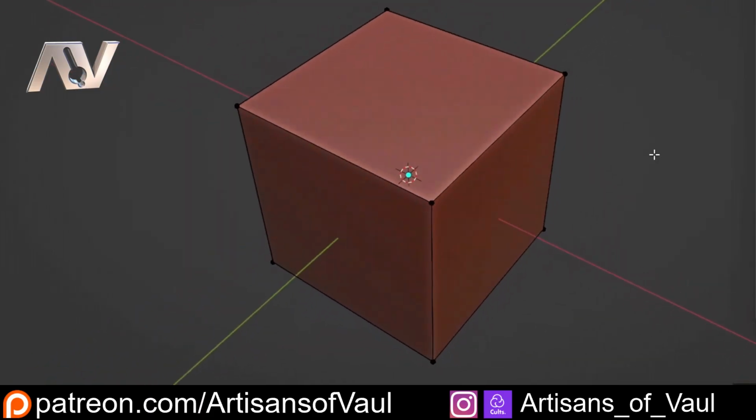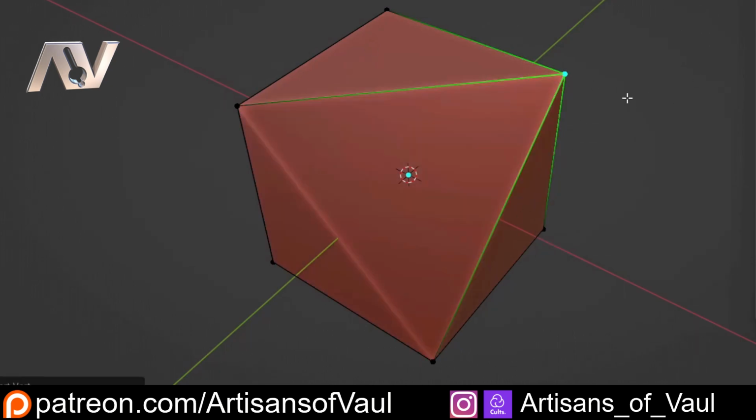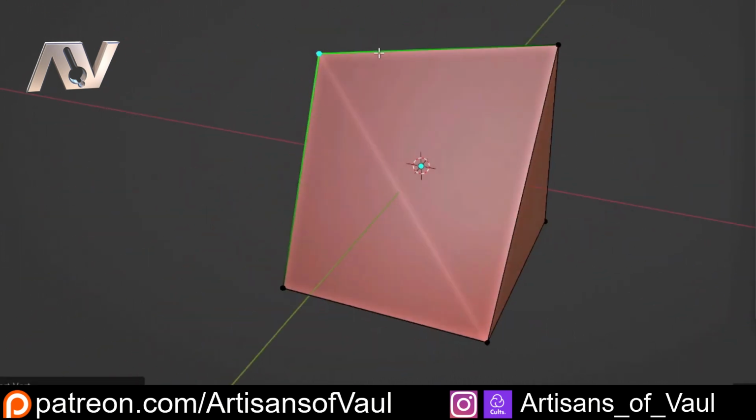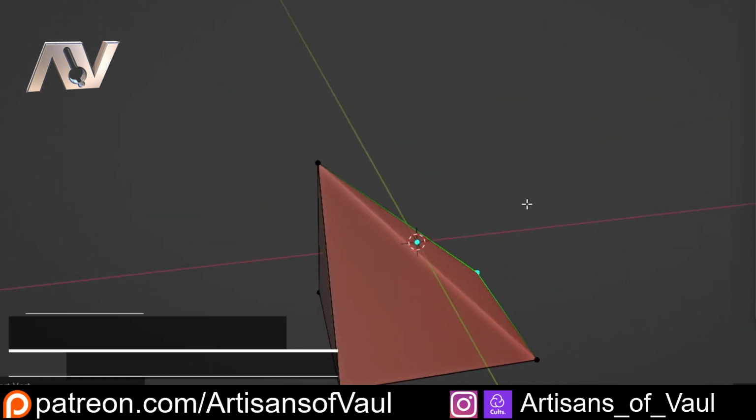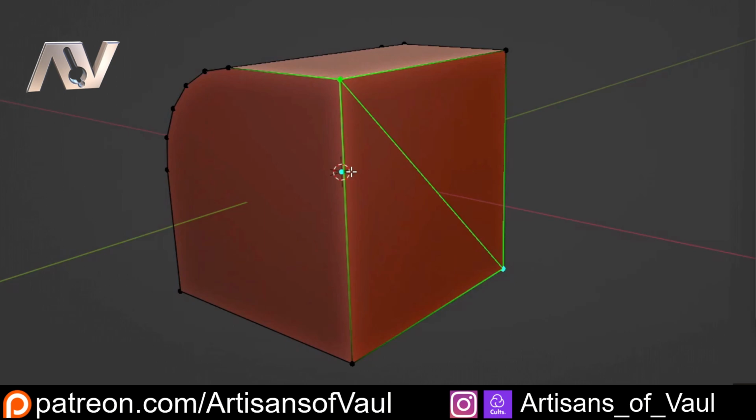So I'm going to split this into chapters so you can jump around as much as you want and just look at the bits that interest you. But I thought I'd start with a little bit of background about Machin Tools so you understand what this is all about. So at the time of recording, Machin Tools was released about 6 years ago, and it was free.